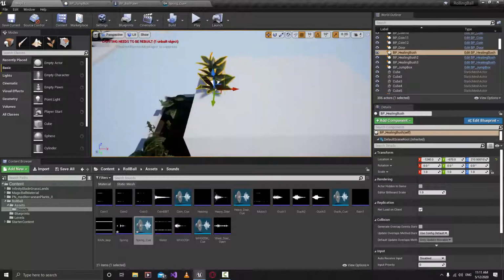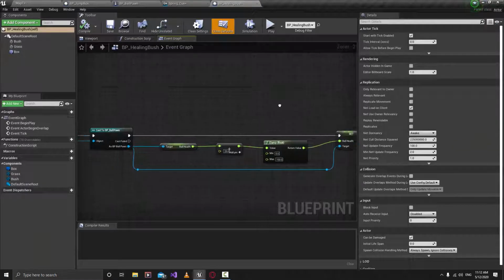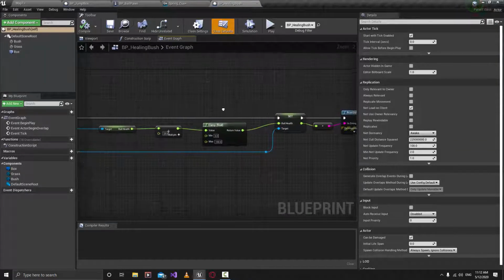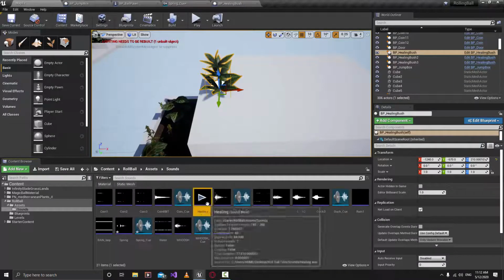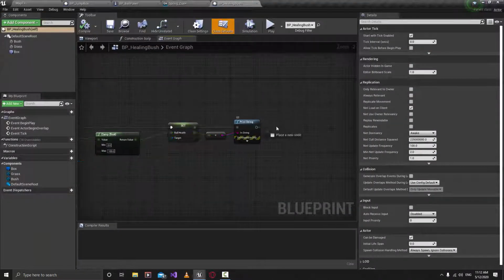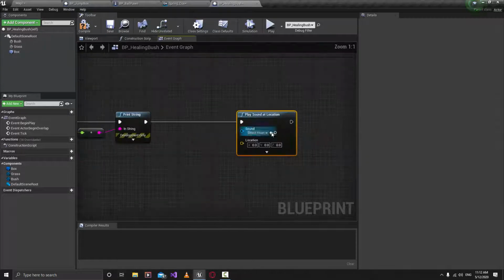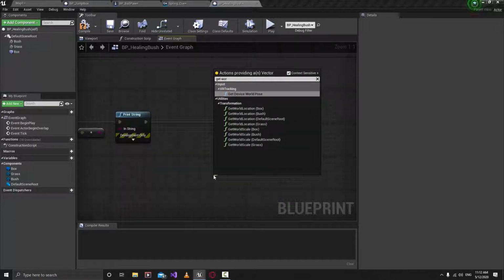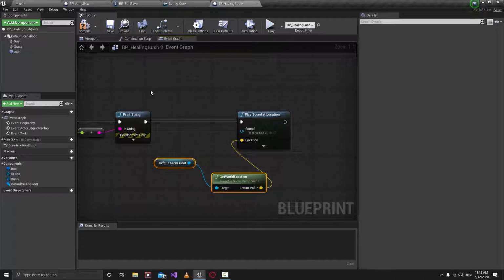So let me select it, and then we can either go to the blueprint in here or edit the blueprint in here, and also we can edit the blueprint in here. They're all the same, so just pick one. And where do we want to put that? I think after everything we can just put it in there. So where is the healing sound? Yeah, that's it. Create a cue for it, and then go to the BP healing bush and play sound at location, and then we want to type healing cue, and then the location should be get world location of the default scene root. Yeah, that's just fine.